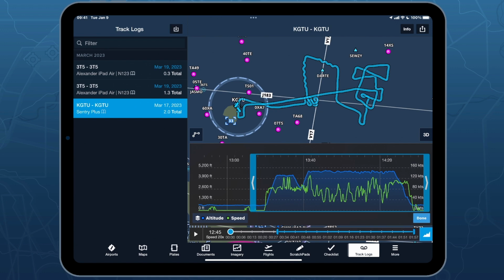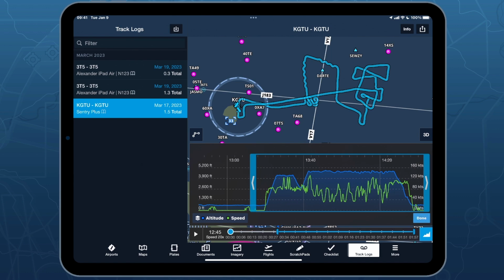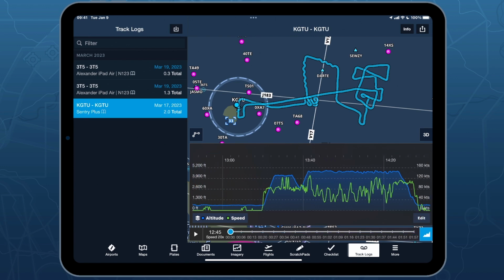So now that I've done editing that, I will tap done down here at the bottom, and as you can see, this now exclusively has all the information for just our flight rather than just hanging out there at the airport. If at any point in time Jay wanted to add back that information, he could tap edit again down here on the bottom right hand corner, hold on to that side and drag it all the way back out and tap done again. So at no point in time does it cut and completely remove any of the information that you edited.